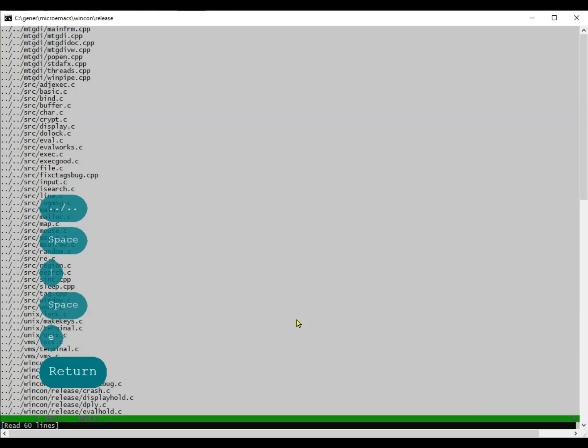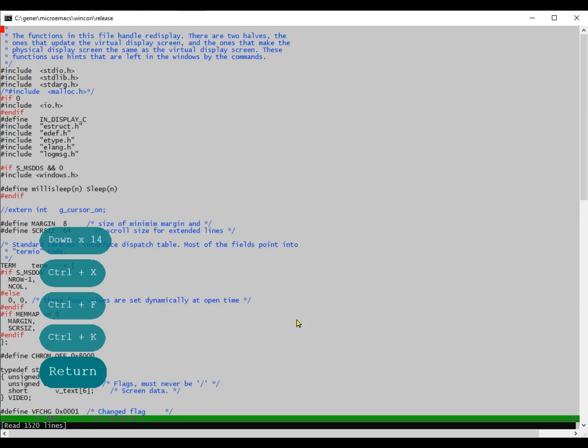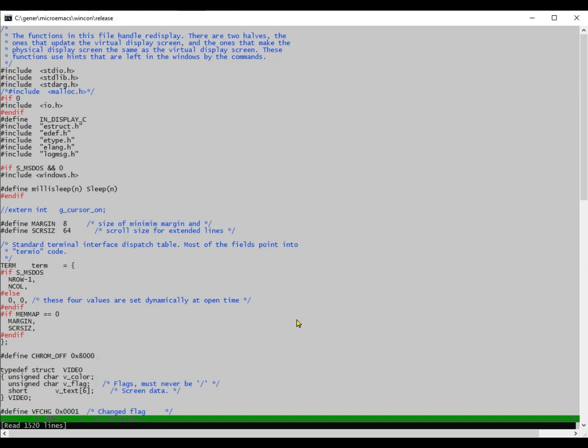browsing is then by Ctrl-X, Ctrl-F, Ctrl-K. This edits the file. If I want to see which code uses a structure field, I use this.